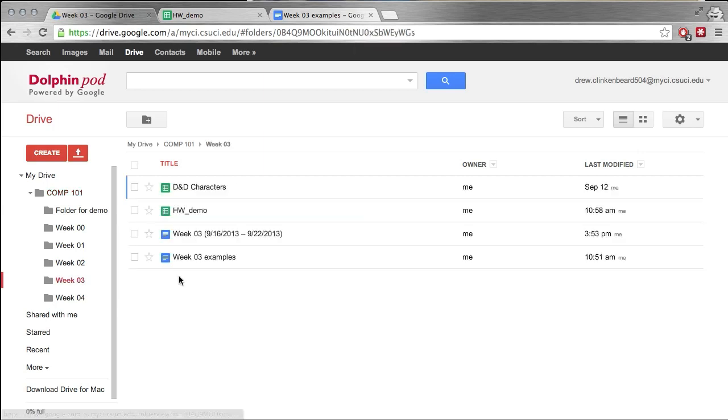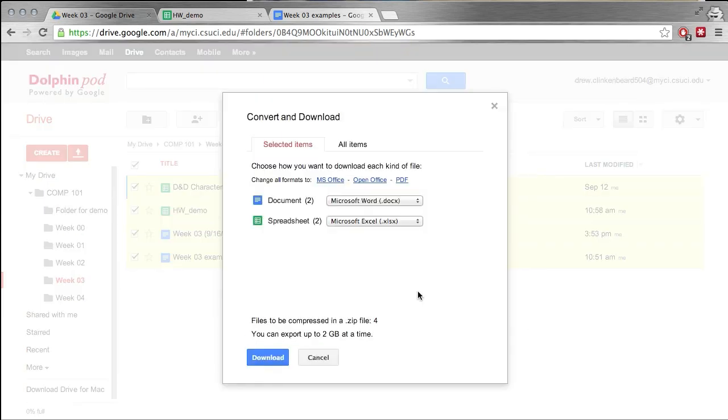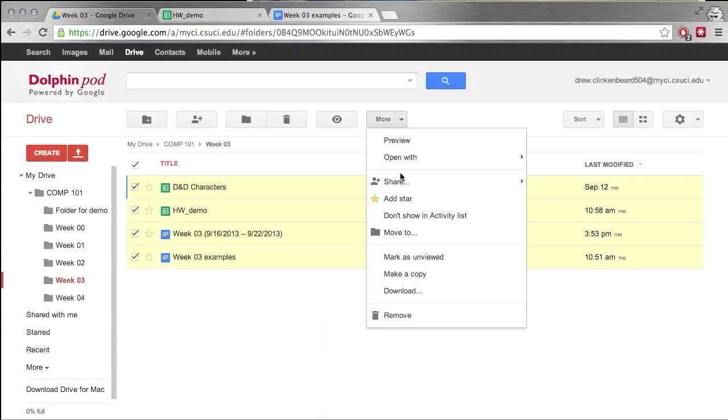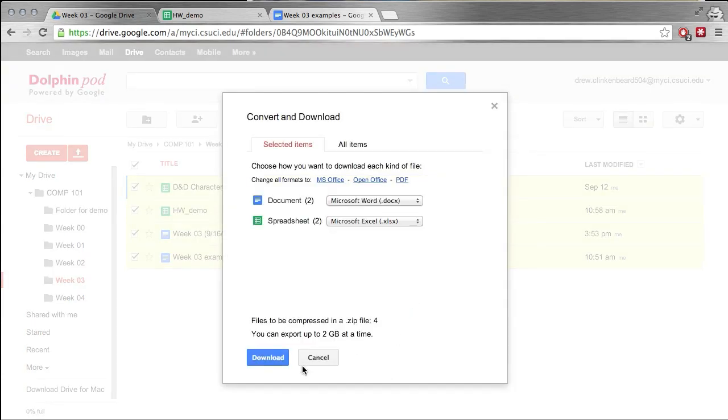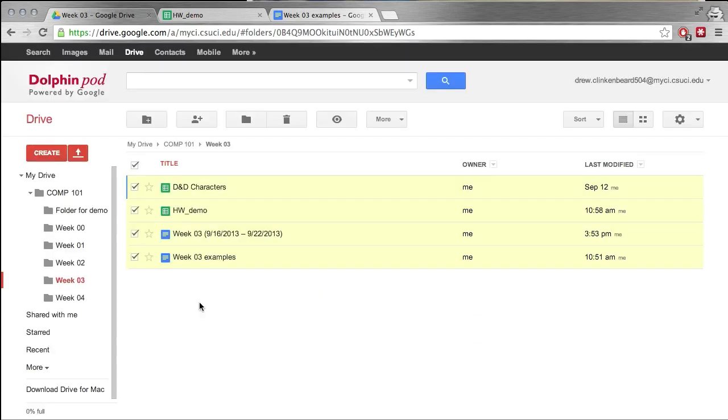One other thing to be aware of, just for completeness' sake, you can also download the entire contents of a folder by entering it and clicking this checkbox in the top next to Title. That's not quite the same as downloading the folder. It's very similar, as it will let you download everything. The only difference is in the file name, and that's really it. This is maybe a little bit better if it's just one folder, because it allows you to see precisely what you're downloading. Okay, that should do it for this video.